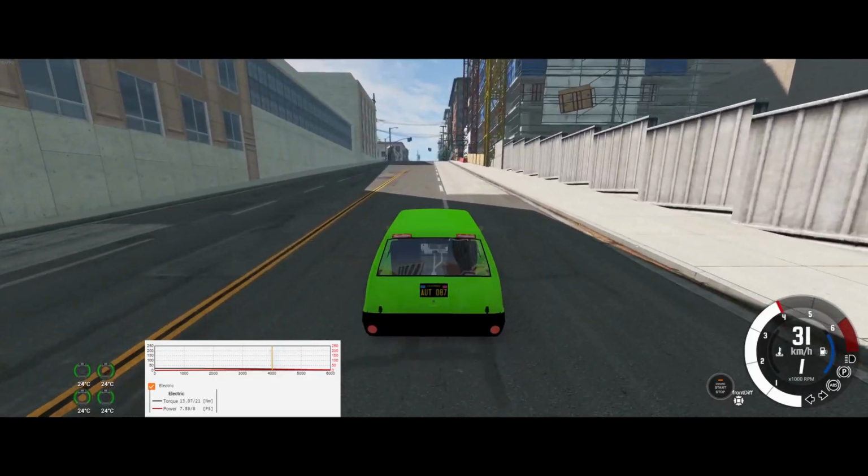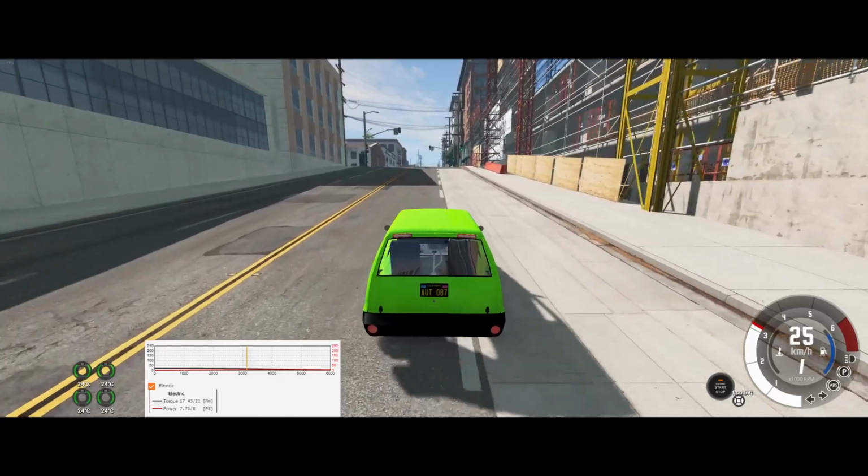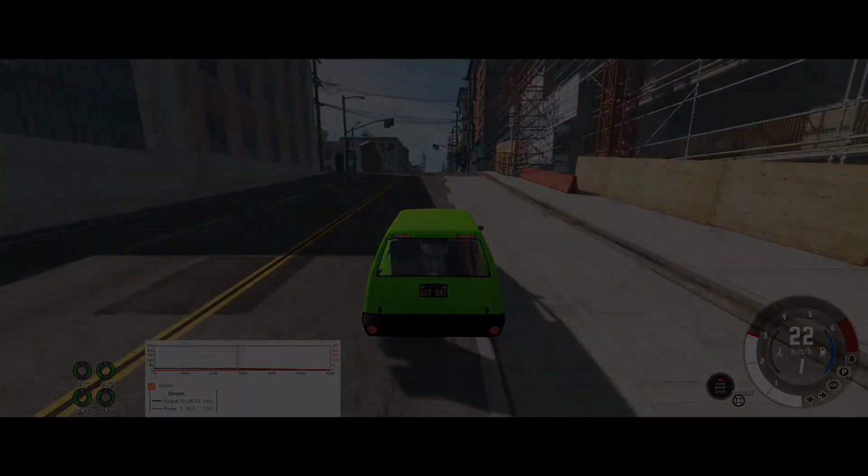It's not handling the hill very well, guys. This thing is... Yikes. That's a big yikes from me, guys.